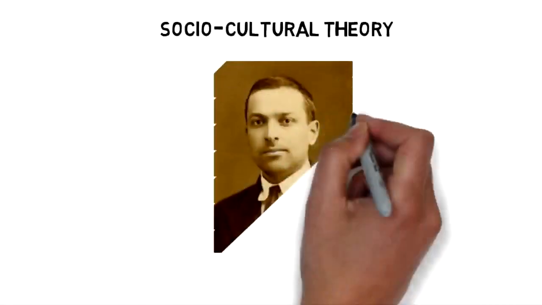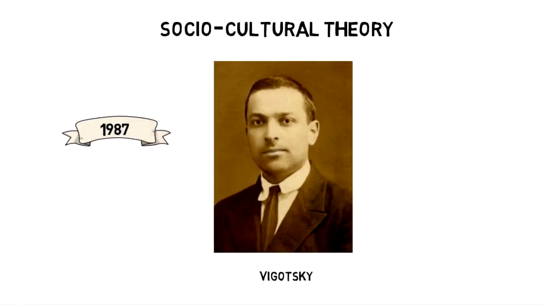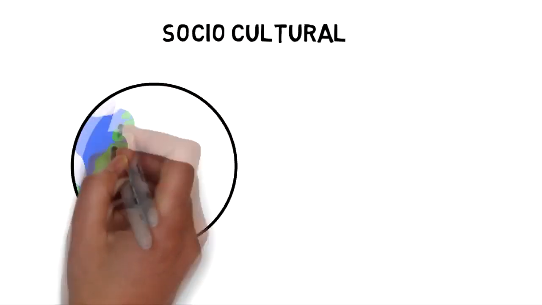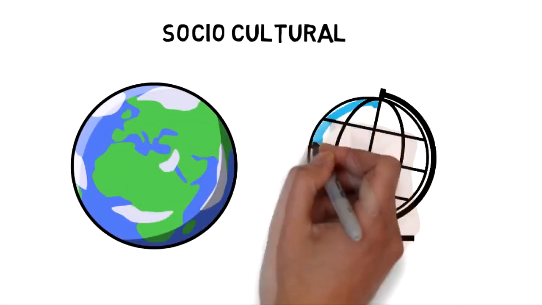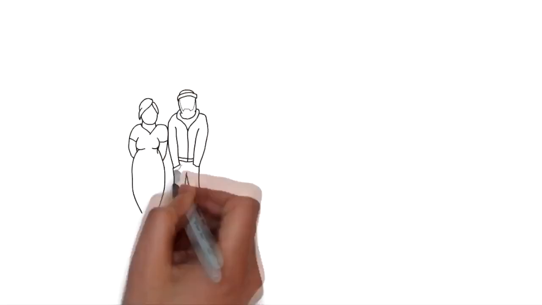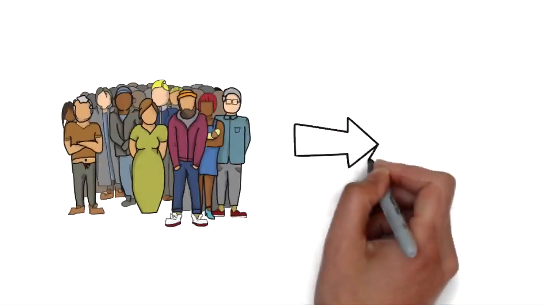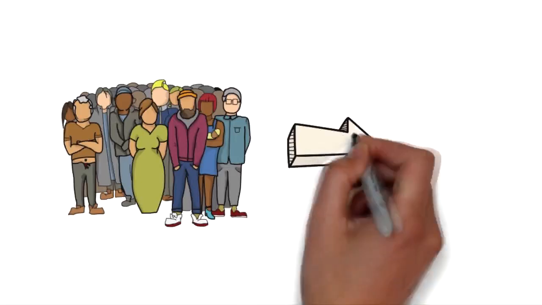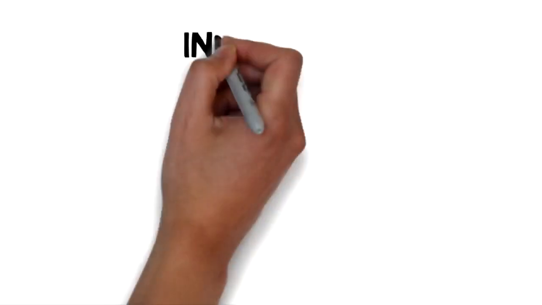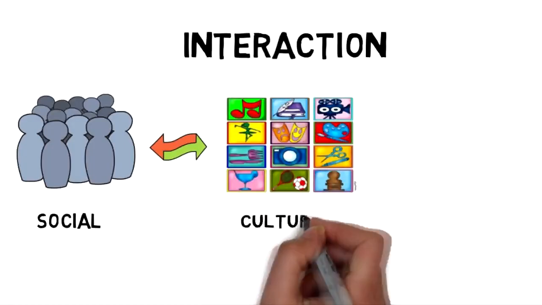Sociocultural theory of language learning. This theory was proposed by Vygotsky in 1987. It works within a sociocultural perspective because it assumes that there is a dialectical relationship between culture and mind. It also states that learning is first social and then individual, in that learners construct knowledge and this knowledge is later internalized. This theory focuses on the integration of the social, cultural, and biological elements.